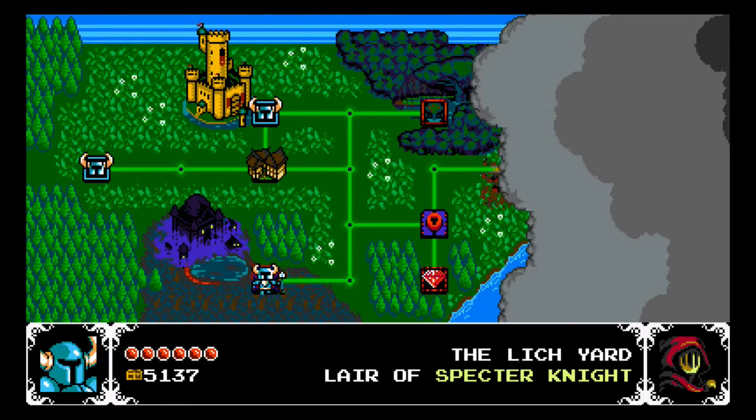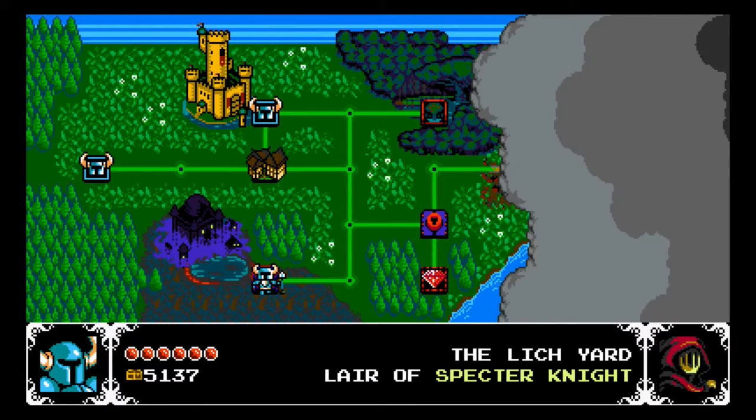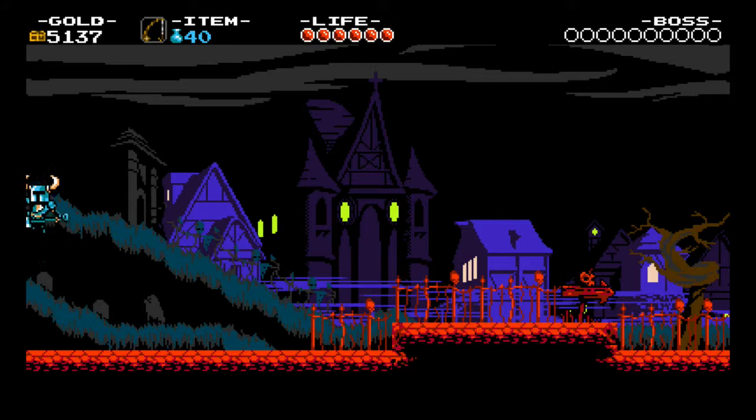Alright. Well, that's dealt with. Let's head to the Lich Yard. Actually, let's go meet... Now let's go to the Lich Yard, because I got no use for the Triple King thing right now. Get digging. Let's head left first, see if there's any secrets.